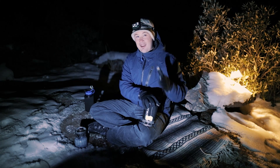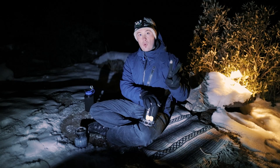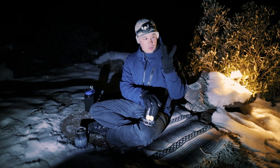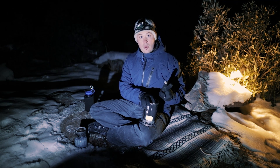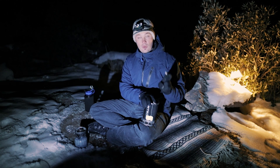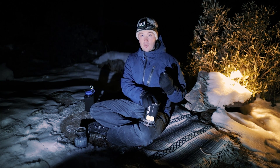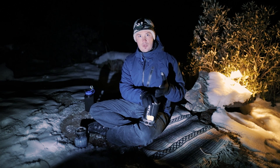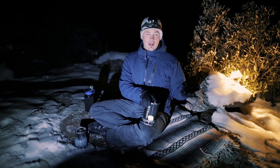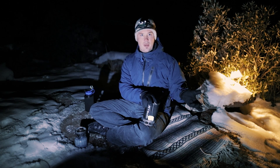If you do the long exposure you skip all that processing — you get one shot. The downside, and the main reason I personally don't do long exposures, is heat. The longer you leave your shutter open, the hotter your sensor gets, which causes hot pixels. Hot pixels look like this and they make your image look terrible. They can be fixed manually by healing them out in Lightroom or Photoshop, but that's very time consuming. That's why I prefer the time lapse approach instead.